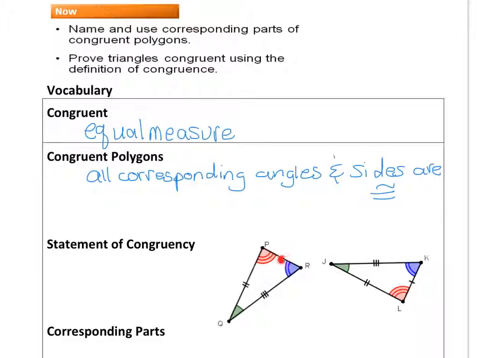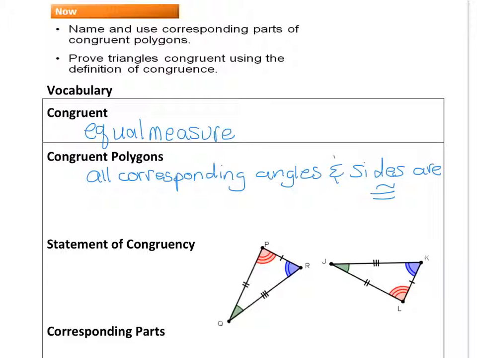Let's look at this single slash here. So PR is marked as congruent to KL, and we can sort of see that it's situated in between the double arc and the triple arc. So they are corresponding. Likewise, we've got the double slash, which is PQ, and that is corresponding to JL, which is also a double slash, and that's nestled in between a single arc and a triple arc in both cases. And then finally we have QR, which is the triple slash, and that's a side that's included between a single arc and a double arc.